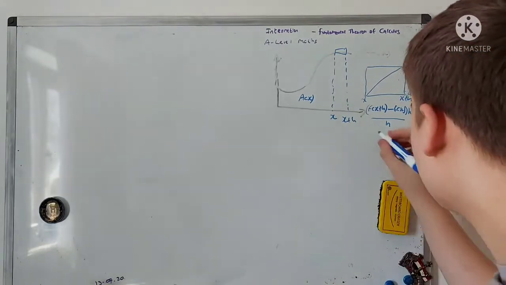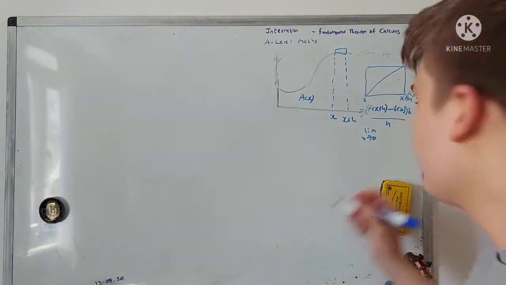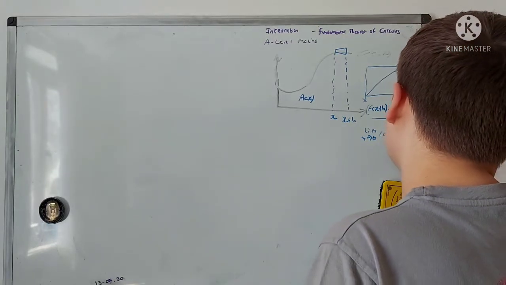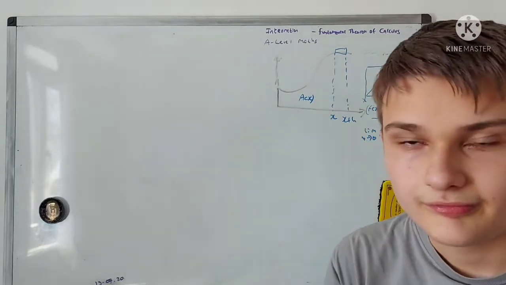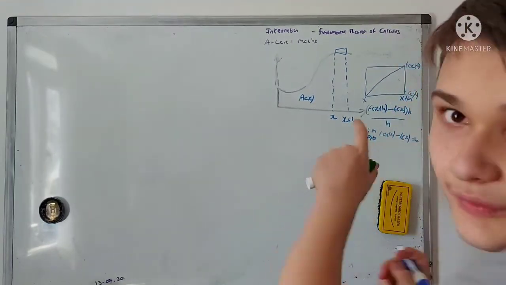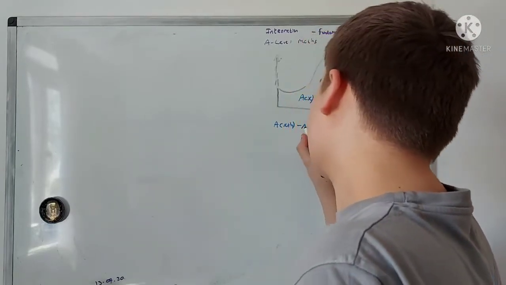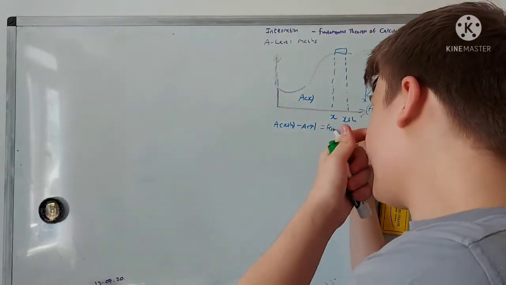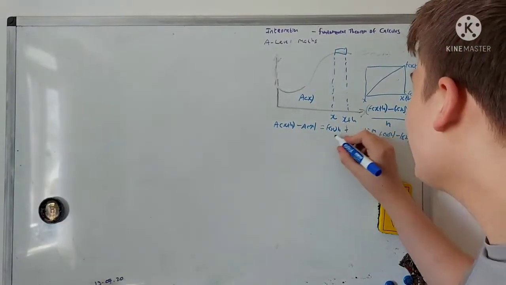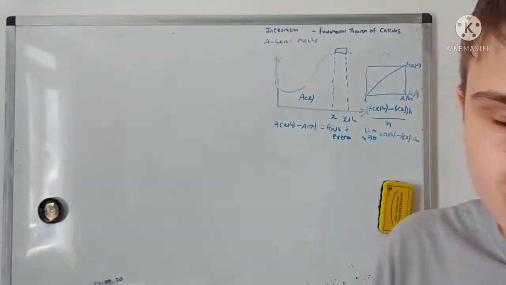Right? So we've got a limit as h approaches 0 of f of x plus h minus f of x. Now this area that we had before is A of x plus h minus A of x, which is equal to f of x times h, so that h is another bit, plus some extra bits, which I'll just call extra, but I don't know how much there is. Could be some extra bit, I don't know.